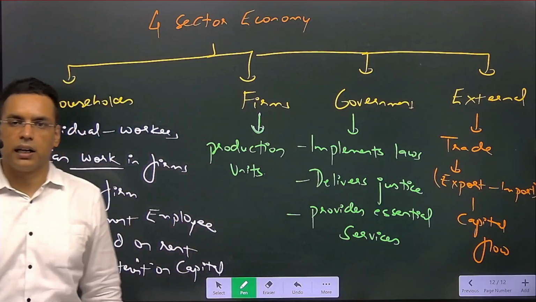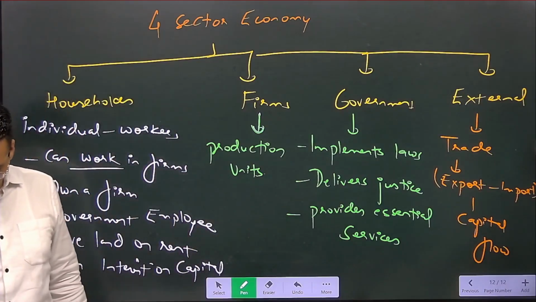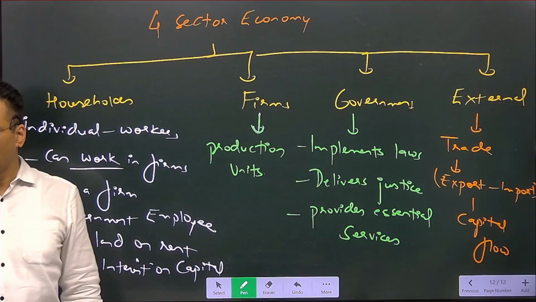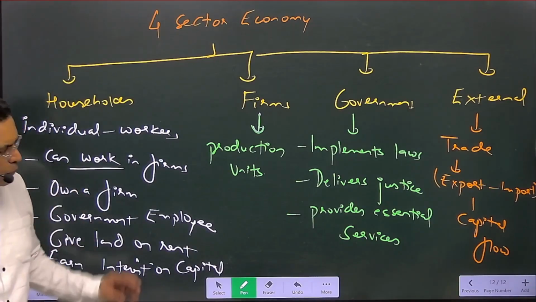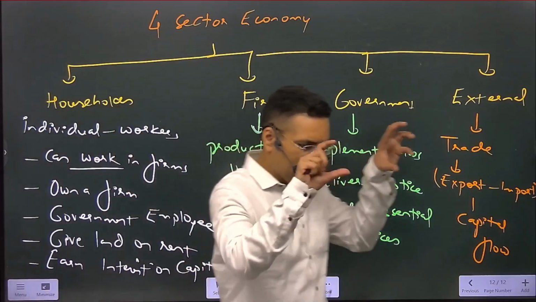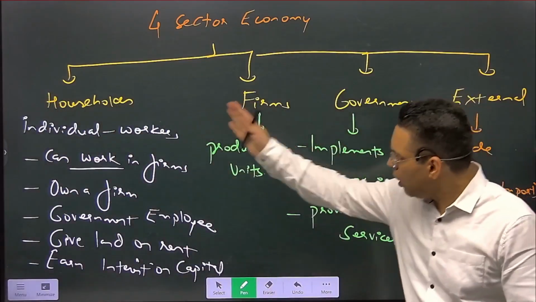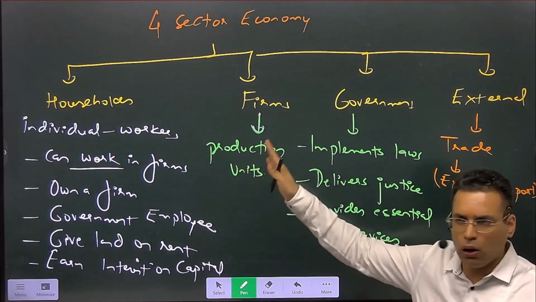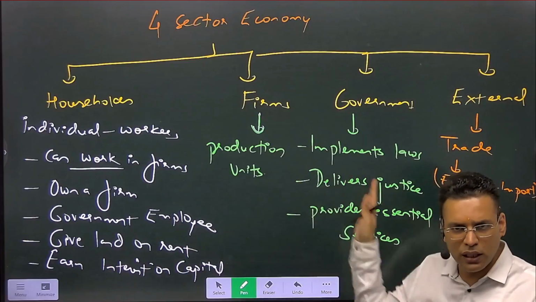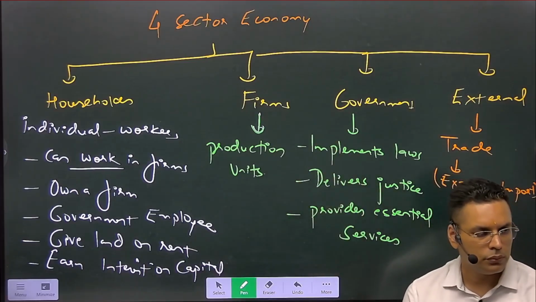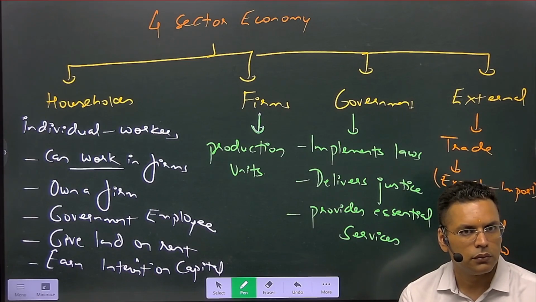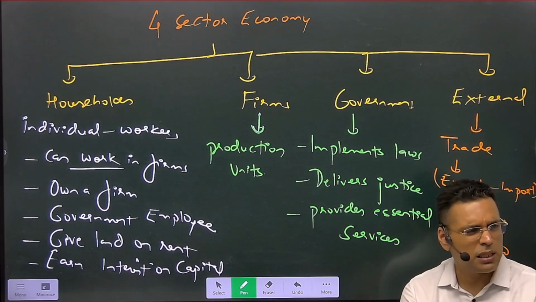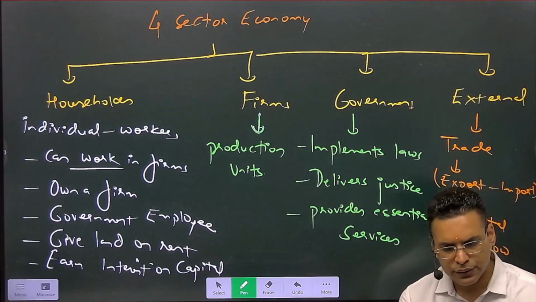Okay, so we have 4 sectors of the economy which are involved in the production process. आप सबको interlink कर सकते हो. You can easily interlink the entire production process. All these are, so household are working in the firms. They can also own a capital. इसको लिख लीजिए, then I will link the previous diagram. बच्चों को आइसोलेशन में समझ में आता है. They are not able to interlink things.